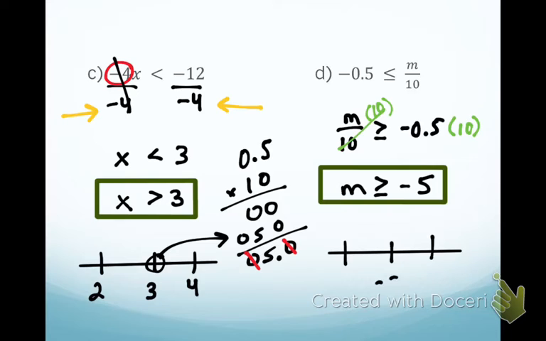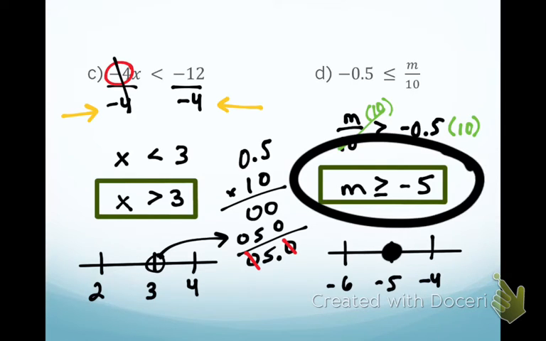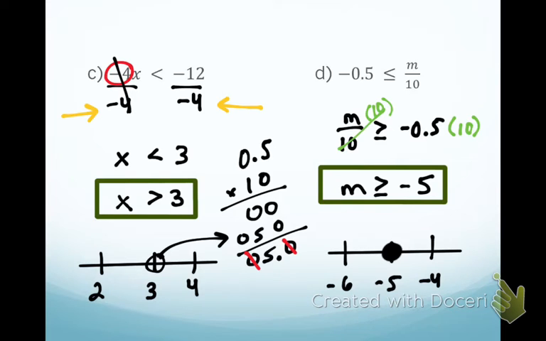Now, negative 5 goes in the middle. What's one smaller? Negative 6. Negative 6, and then negative 4 is bigger. Open or closed circle? Closed. It is closed because there's an equal to sign, and this tells me that all solutions are greater than negative 5. Which direction is greater than? Going to the right on a number line is always greater than. How many of you got that correct, including the graph? Okay, once again, if you didn't, that's okay, but erase it and fix it so you've got the correct notes.